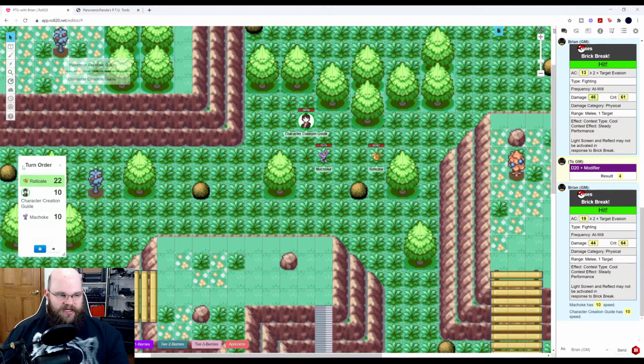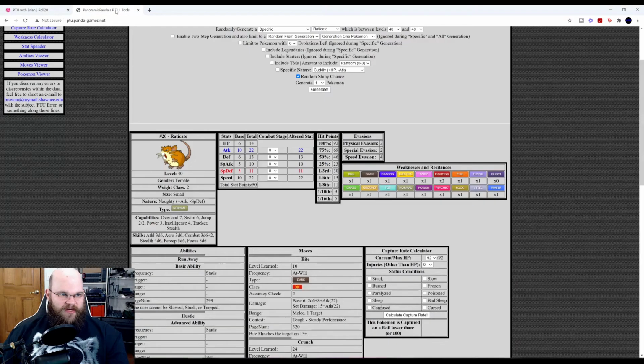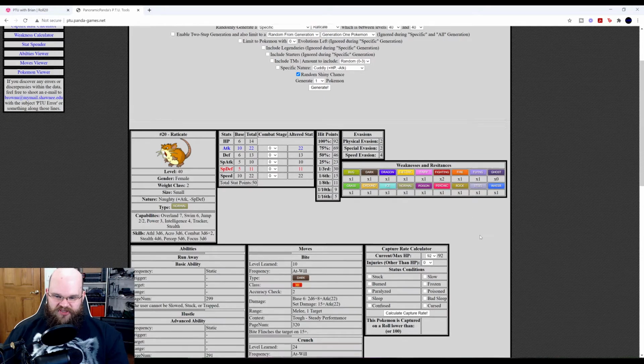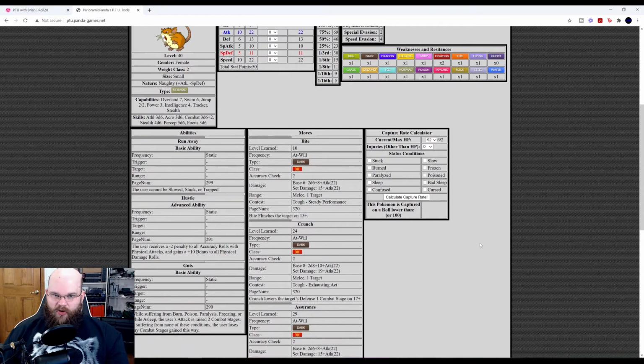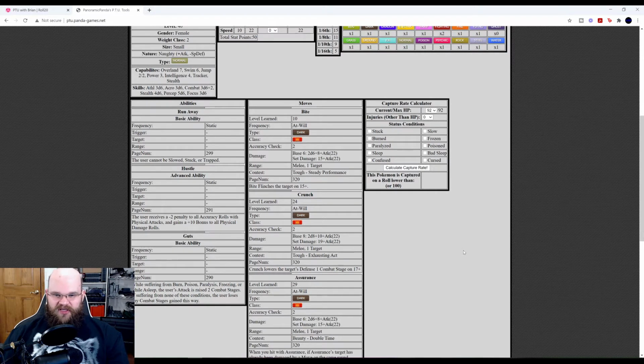I got my turn order already set up. So Absol has a speed of 22, so that's where it goes in the initiative order. Trainer and his Machoke both have a speed of 10, so that's their respective turn order. So first, the Absol would come out and pounce on the Machoke. What move would it use? This is also where you as GMs are going to have to look at, do you always use moves that are going to be the most effective? Or do you want to use random moves? This is also going to determine how difficult this is.